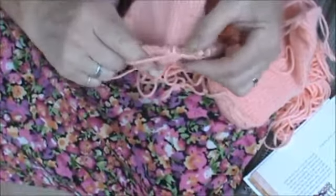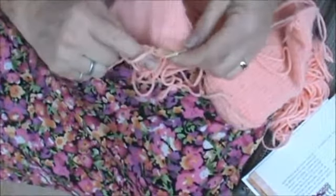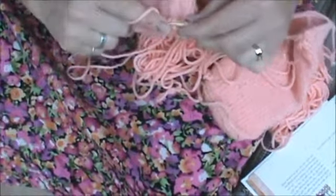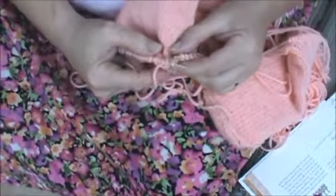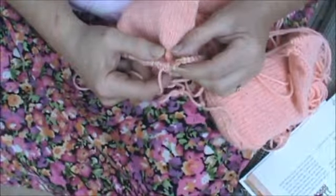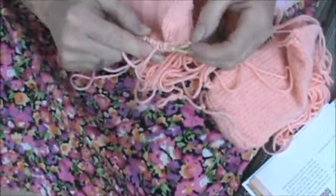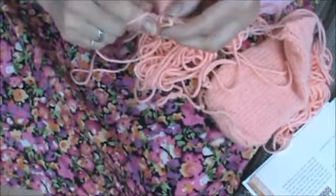So that was a knitted one. So that's a slipped one. Okay, so I slip this one as if to knit, and slip this one as if to knit. And then from the left-hand needle to the right-hand needle, insert the left-hand needle into the two slip stitches from left to right and knit them together.